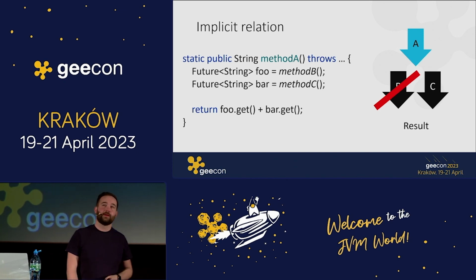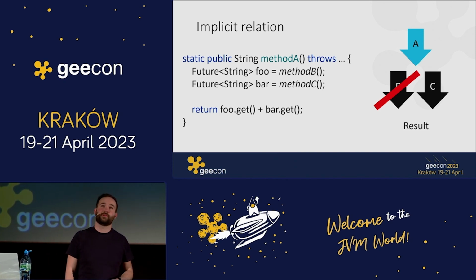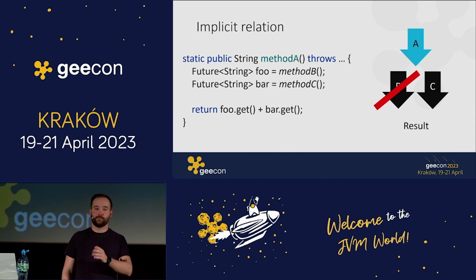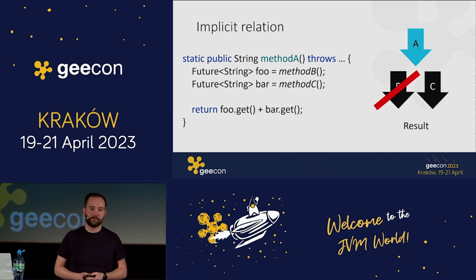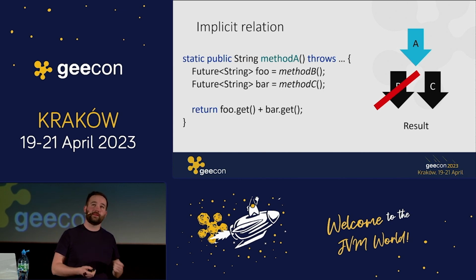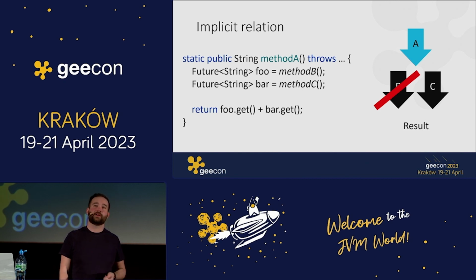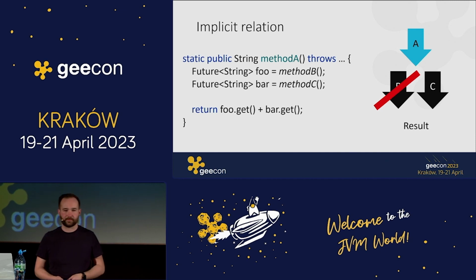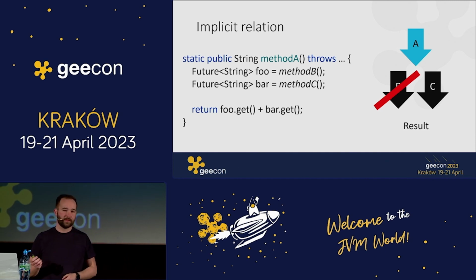It's stopped. But I have also started a new thread in method C, which is just happily running into the distance. It just keeps going. And at this return statement, only then I find out, oh, my method B has thrown an exception. I can't create my result. So at that point in time, I have to go back, get that thread from method C, and stop it myself, which is just annoying.